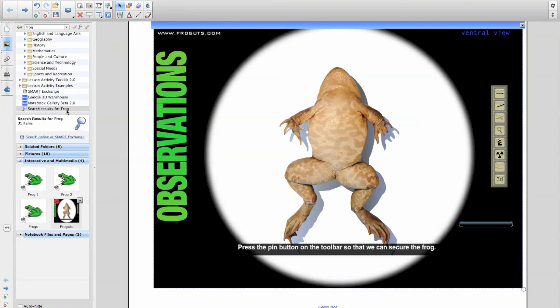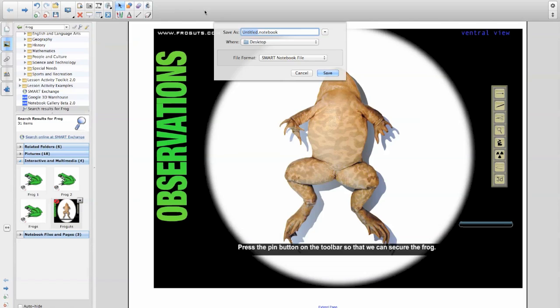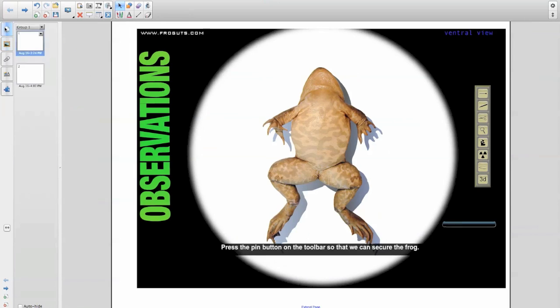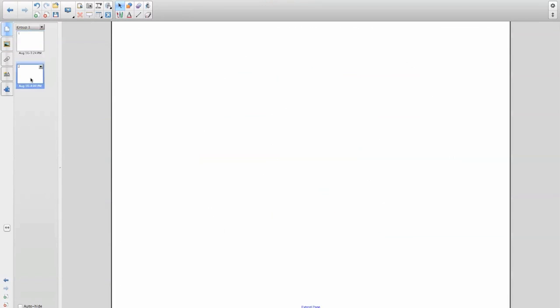And when the time comes, you want to save all the work that you've done. All you've got to do is click right here. It's going to open up a little prompt. And as it saves, the file type that it's going to save it as is .notebook. So if you see a .notebook, that is a Smart Notebook file. I'm just going to call this one frog. I'll save it to my desktop. I click Save. I'd recommend that as you're working, if you're working on a lot of different pages, go ahead and save your work as you're going, just to make your life a little easier.